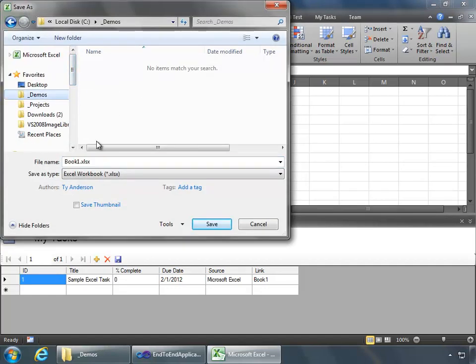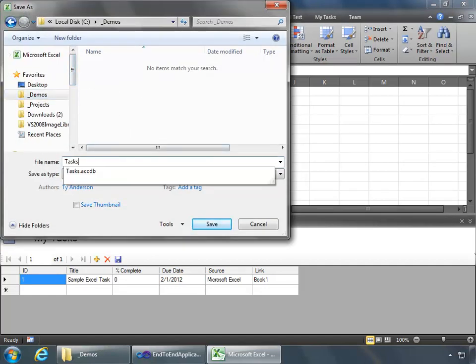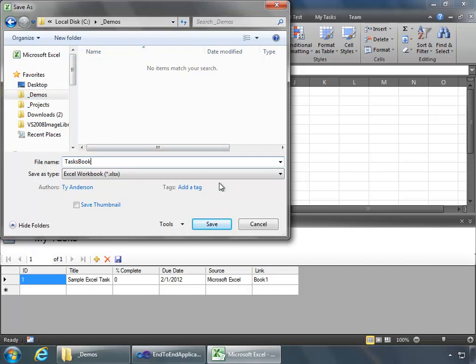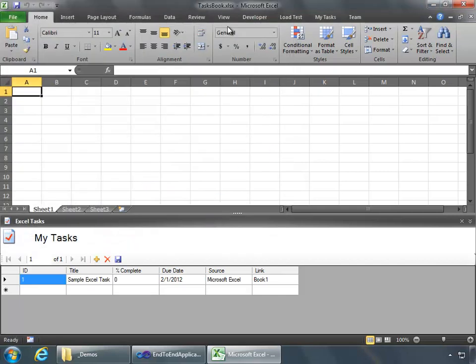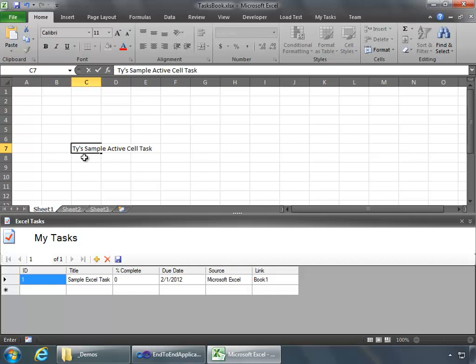So what I'll do is I'll save it now. Go to my demos folder and call it tasks book and click save. And so now we'll see the file name up here in the header of the Excel window. And next what I want to do is say, let's do a sample active cell task.